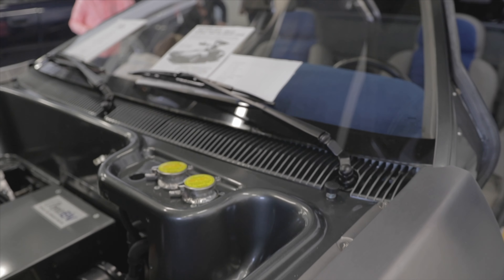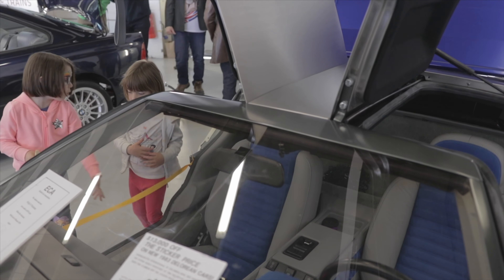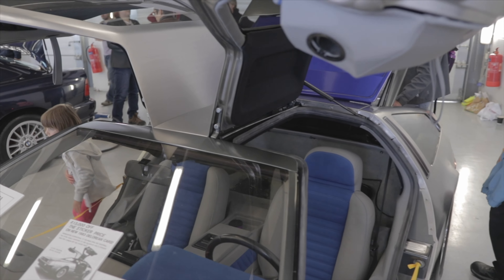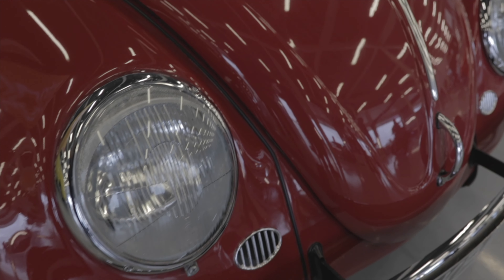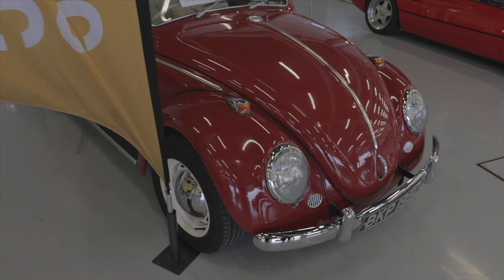Traditionally, the answer for those wanting to carry out their own electric car conversion — either not wanting or not being able to pay someone else — was to find off-the-shelf parts that they could combine into their car, building custom battery packs and motor mounts, creating their own wiring looms, and spending hours into the night mocking up things with cardboard boxes and string. Or, if you happened to own a really popular car that was often converted to electric, such as the Volkswagen Bug, you could even sometimes buy a kit from specialist third-party companies that included everything you needed to carry out a bolt-in conversion in a matter of weekends rather than months or years.